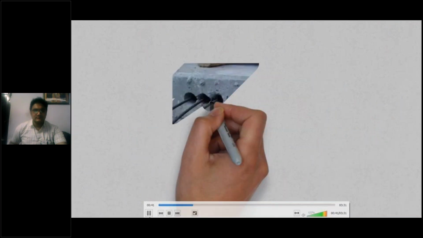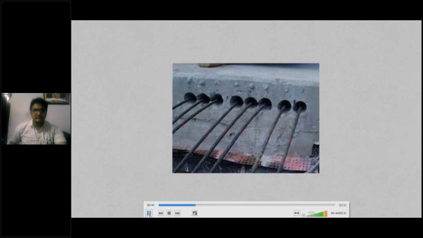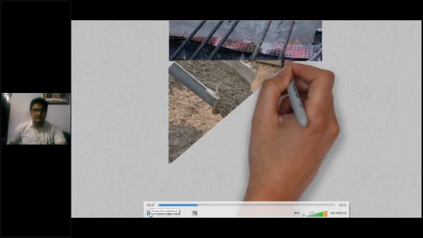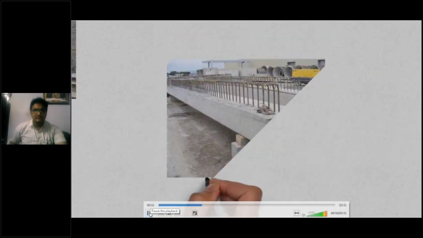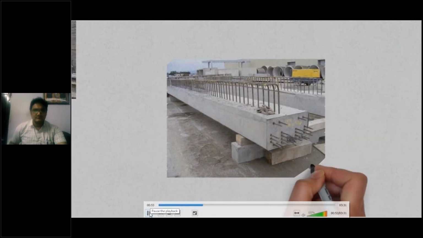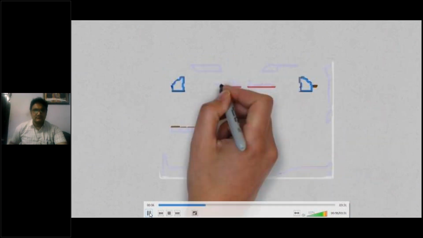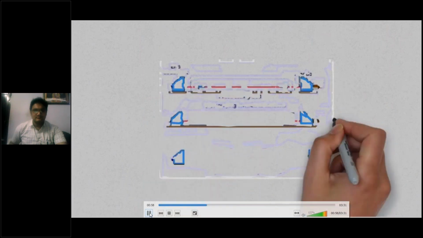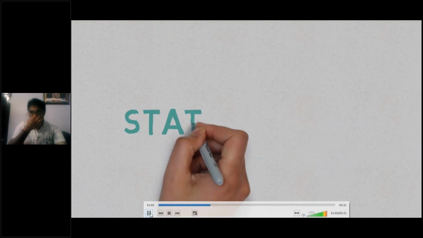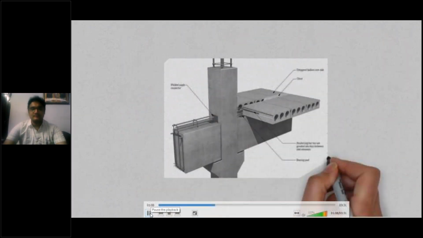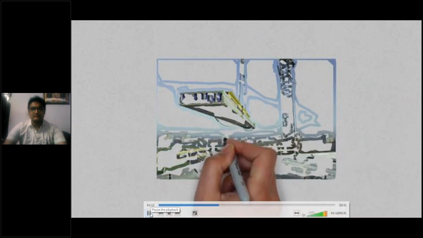Pretension concrete is a variant of prestressed concrete where the tendons are tensioned prior to the concrete being cast. The concrete bonds to the tendons as it hardens, following which the anchoring of the tendons is released, and the tendon tension forces are transferred to the concrete as compression by static friction. Pretension is a common prefabrication technique where the resulting concrete element is manufactured remotely from the final structure location and transported to site once cured.